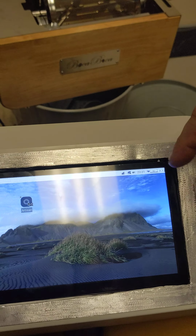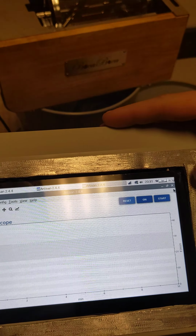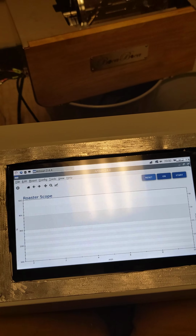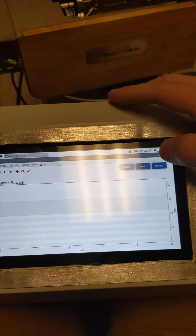I gotta fix Bluetooth on this so I can get a wireless keyboard and mouse. Wired ones work, but to make it more portable.